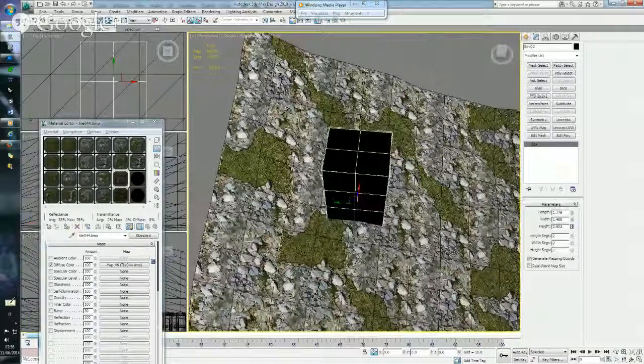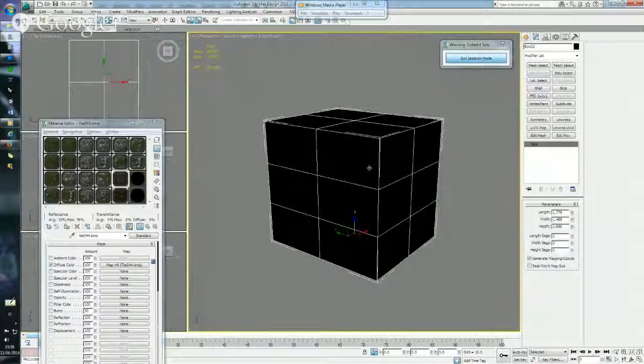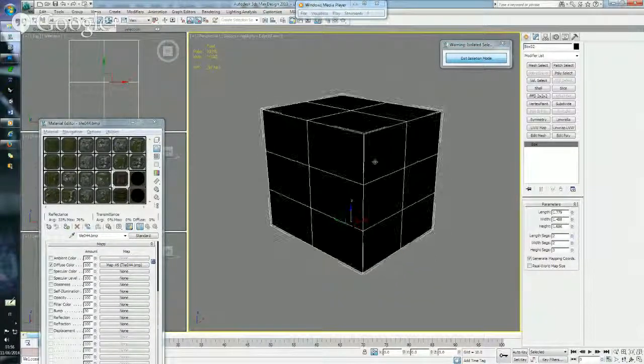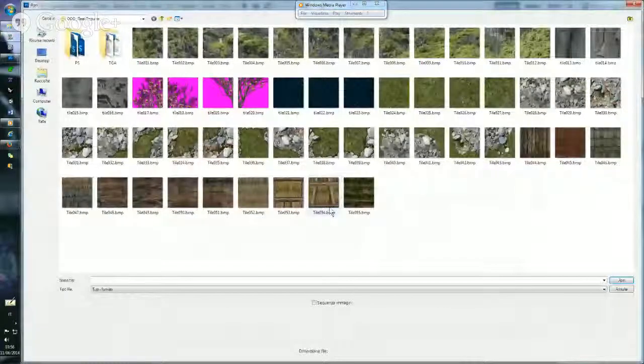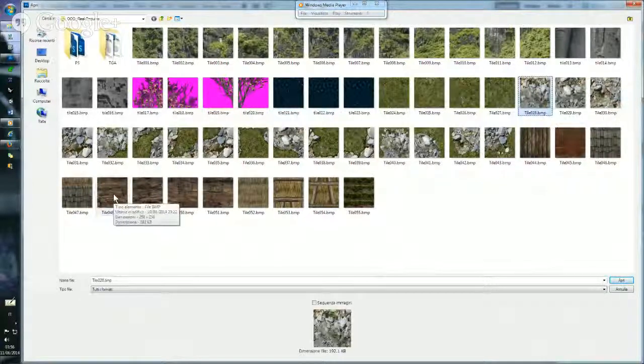I press Alt Q to go in the isolation mode. And I choose the texture I want to use. For example, I'd like to have a white rock texture, this one, but I'm going to use this one as a base.